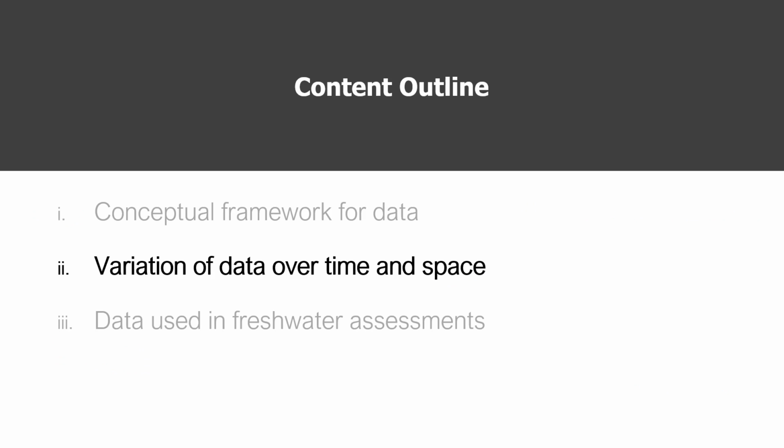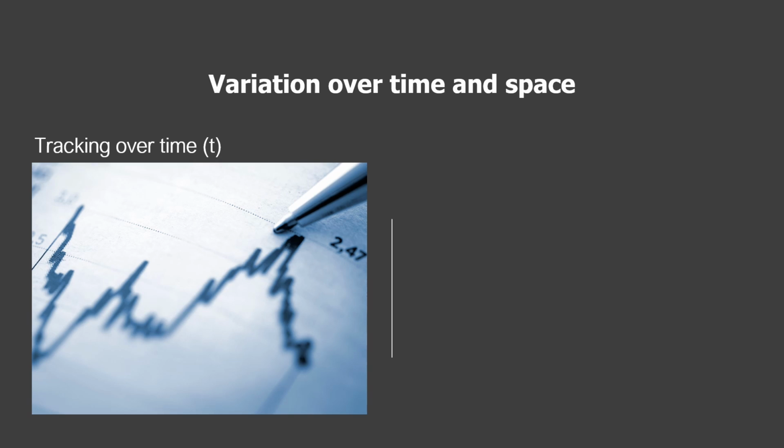Our cake example dealt with a single object, the cake, over one instance of time, the time of the party. However, in more complex systems, the number of objects that need data will be many and scattered over space, and they may change over time. In the second part of this lecture, we will briefly examine this aspect. The aspect of tracking over time is very common, and we do it all the time, even without realizing it. For example, over the period of the pandemic, we have tracked the number of cases rising and falling with anticipation.